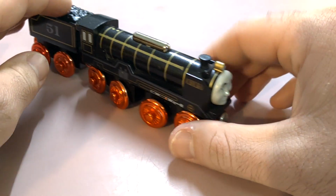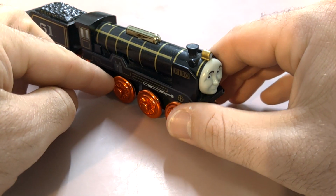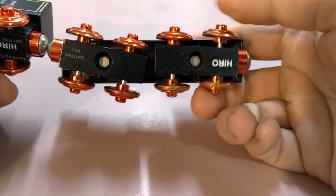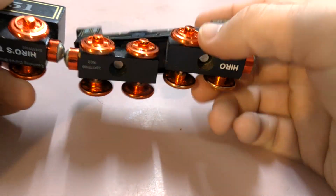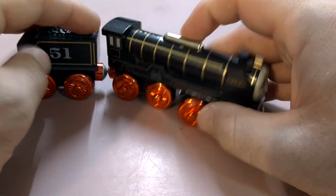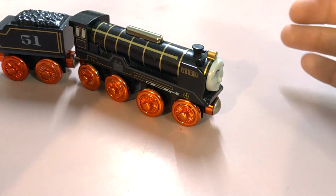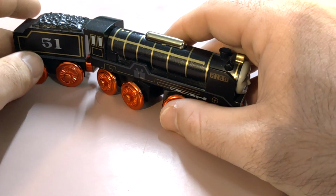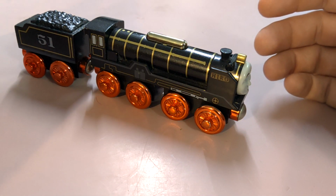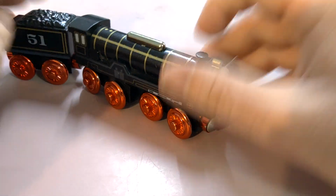Yeah. Oh, it's a really cool train. It does wear a lot easily. In the other picture, you can see the wear on the wheels, the metallic part just sort of rubs off a bit. Some white cream there, I don't know what that is. Anyway, I'll do a review on him. There's not much more to say than what I've already said, to be honest, but either way, it's a cool item. That's Metallic Hero. He sits in at number 2.